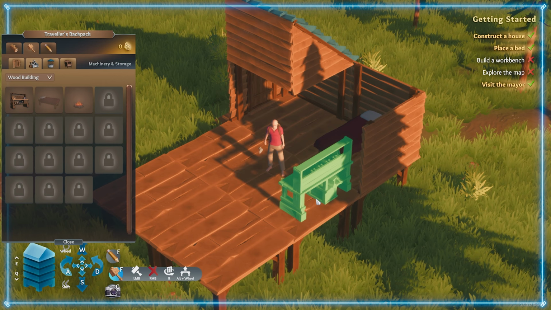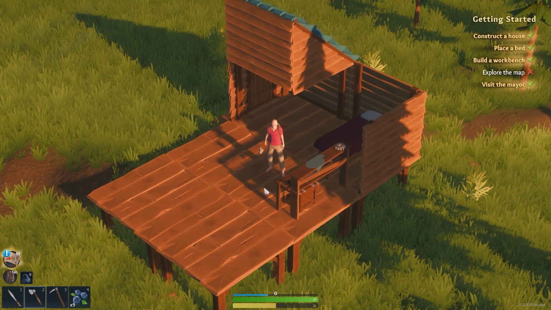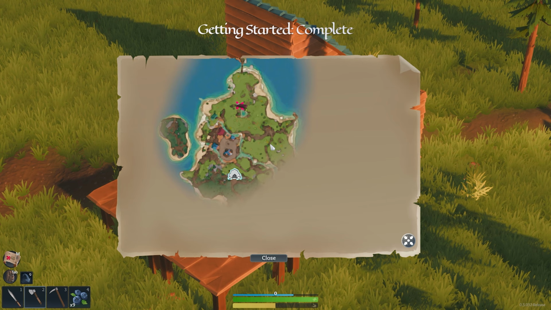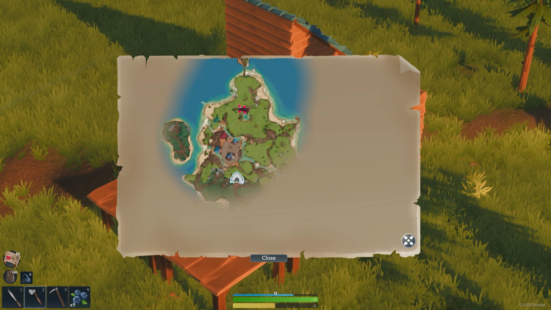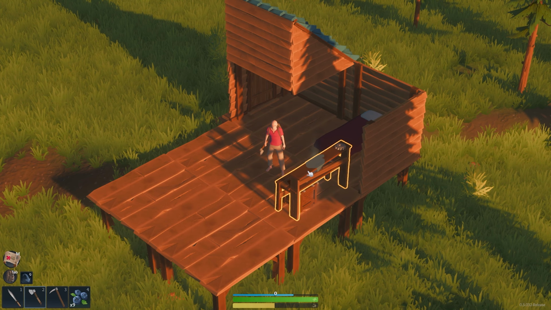Lovely. So the last thing we need to do on our getting started is hit M. We can check our map. So we've explored a little bit of it. It does reveal quite a lot of the map when you move around. You don't necessarily have to see it all. Now, this cave down here is what we're most interested in. We'll go and have a look at that very shortly. But firstly, we're going to have a look in our workbench.